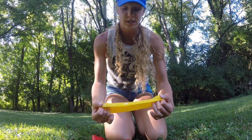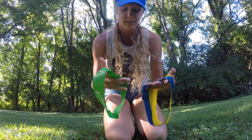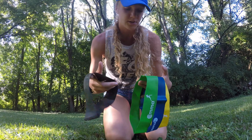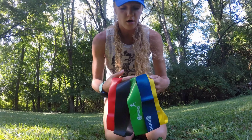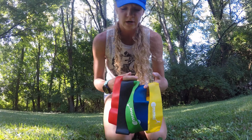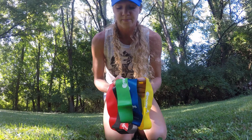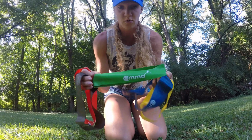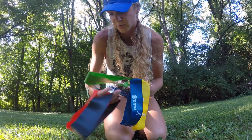But into the exercises. So first, you're going to need some resistance bands. You can use any resistance that you'd like. I'd suggest to start off with a lighter resistance and slowly work your way up. You can order these online anywhere, just type it in on Google or Amazon. These are Emma Coburn's bands. That's just what I personally use because I like her as a runner.